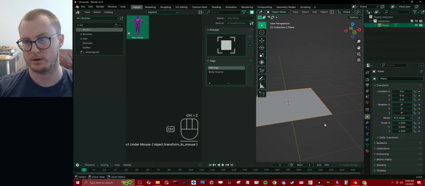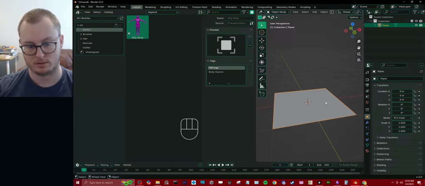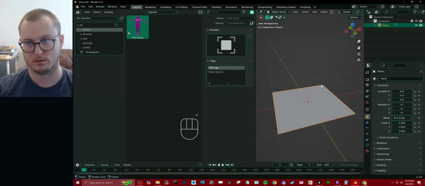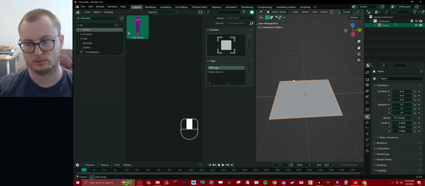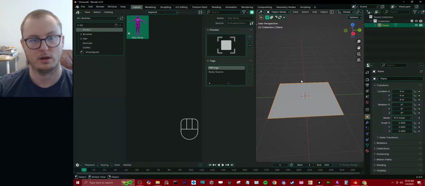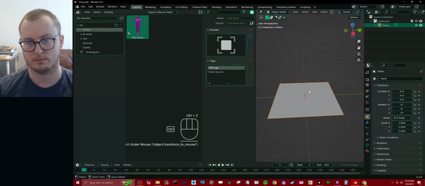That's way more stuff than I'd ever want to bring in. The other option, append and append reuse data, still brings in everything.